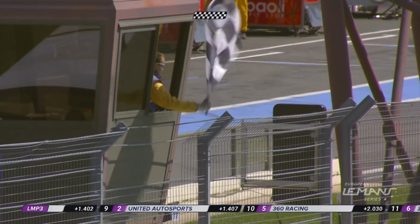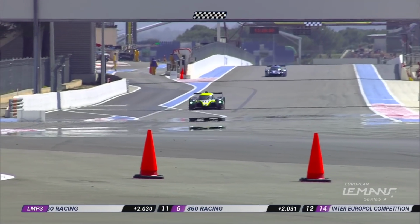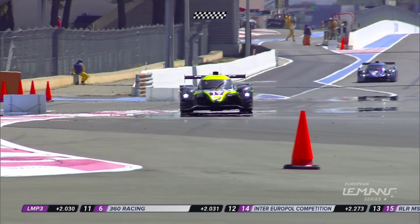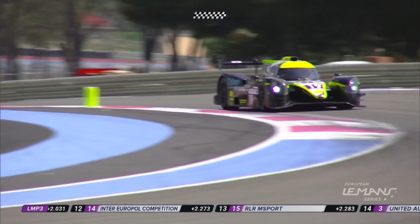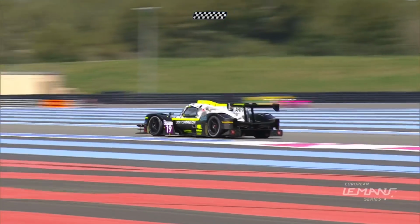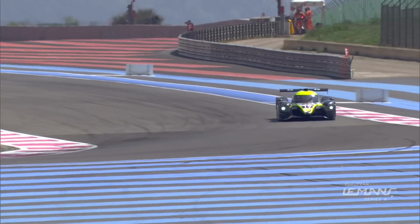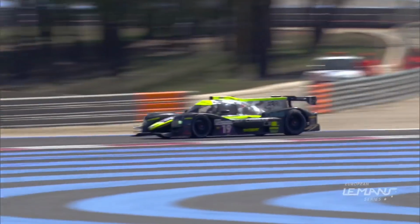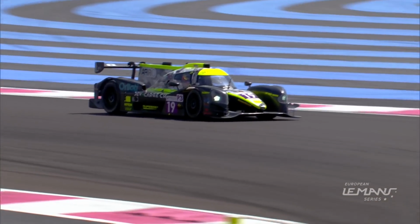And Luca Legere still due across the line. Legere goes third, third in the number 19 car. So pole position last year for the young Frenchman, it's going to be a second row start in LMP3 this time around. But Damiano Fioravanti, with his GT experience, with his Formula V8 experience, taking to this Norma from Oregon team brilliantly well. An Italian with an Italian team, but it's a nice mixture of driving experience in that crew, and they are definitely going to be ones to watch in 2019. There's damage to the front of that car, is there not?